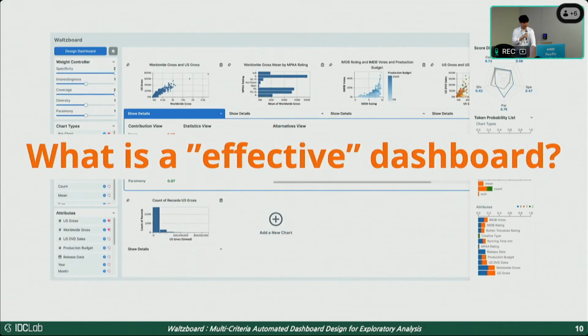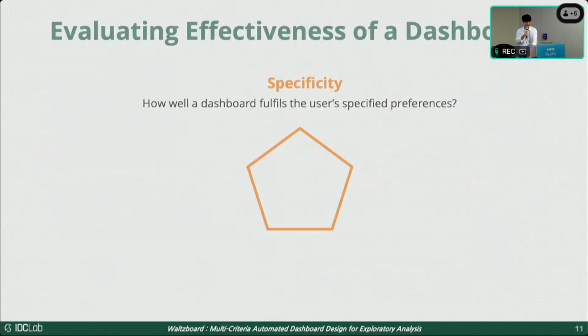To implement this dashboard design workflow, we first need to know which dashboard is effective. However, as mentioned before, the effectiveness of a dashboard is context and task dependent. Instead of building a single criterion of effectiveness, we take a bottom-up approach. Based on previous studies, we first identified 5 dashboard effectiveness measures for exploratory data analysis and multi-view visualizations.